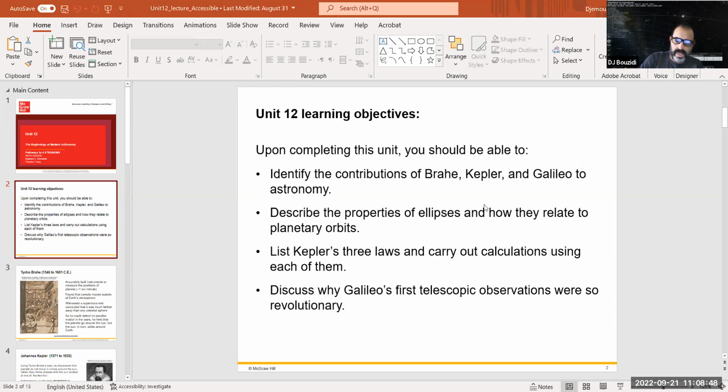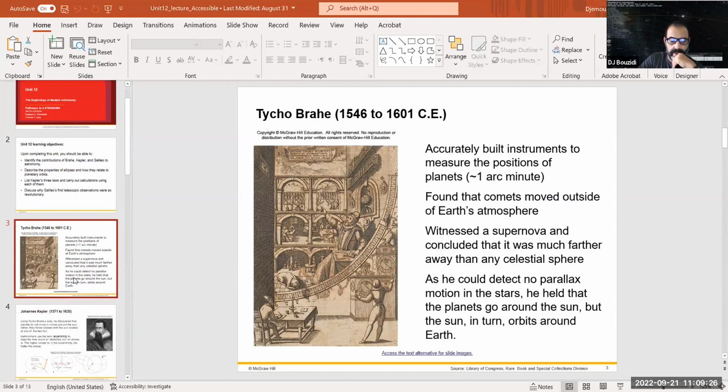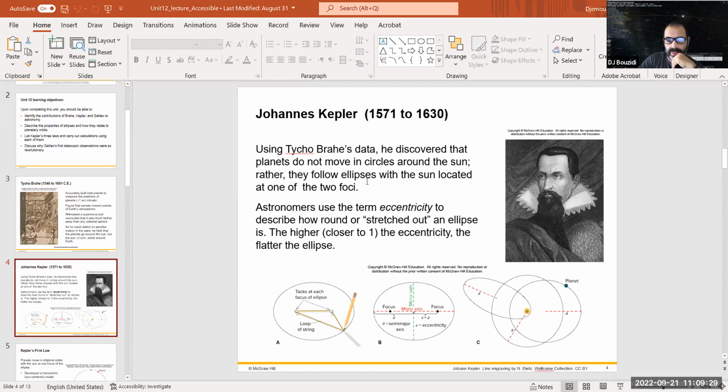Again, this is Tycho Brahe, Kepler, and Galileo's contribution into astronomy. Then we talk about the ellipse in here, which is part of the things that we're relying on, trying to understand what's going on with the path of the planets, and the three laws of Kepler, and discuss how what Mr. Galileo did when he observed it. Okay, I can actually go to the notes in here, and what Mr. Tycho Brahe did. He again did not have access to a telescope. He was using really with a visual, and he was relaying the data. Okay. Mr. Kepler came up with this laws.